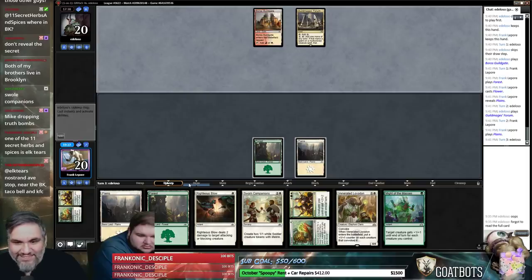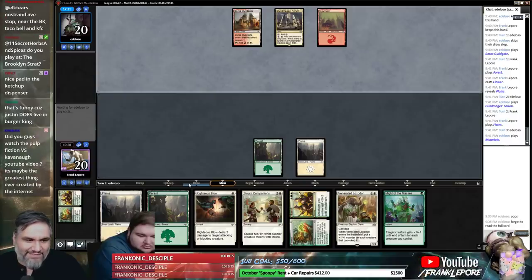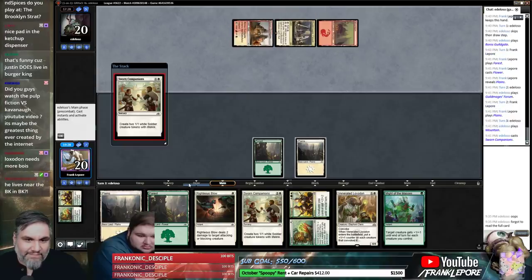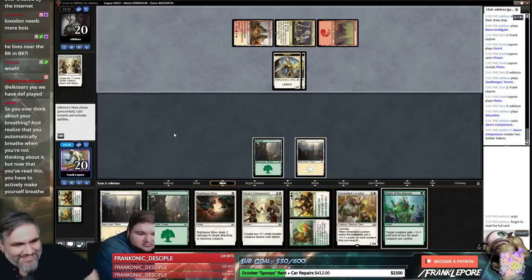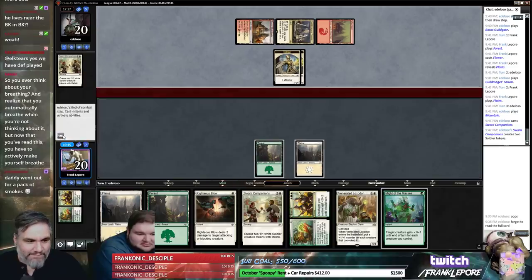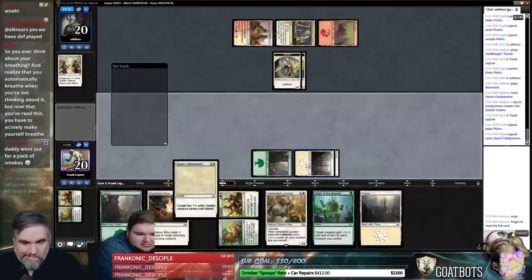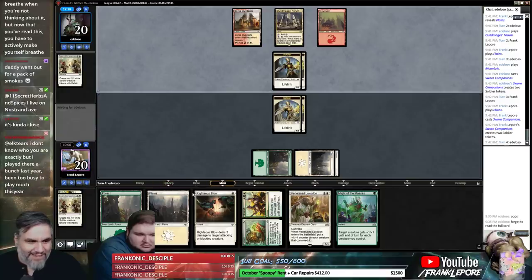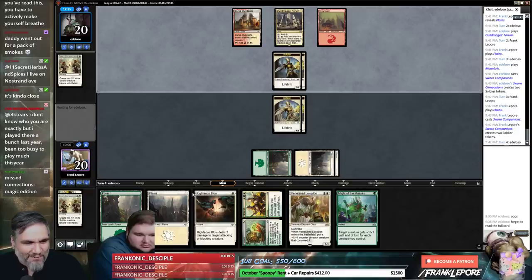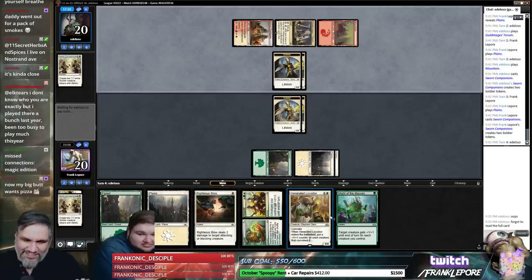No Strand Avenue? Oh, that sounds familiar. This is surprising. Okay. Dude, Elk Tears, that's probably super close, is it not? I'm not a... Oh my god, this is amazing. Look at these Brooklyn Magic players coming together in this stream. I don't know who you are exactly, but I played there a bunch last year. I've been too busy to play much this year. Wow, this is amazing. That's the more you know. That doesn't really make sense, but I wanted a connection jingle, and I feel like that's a good connection jingle.